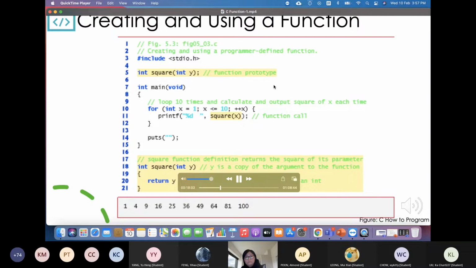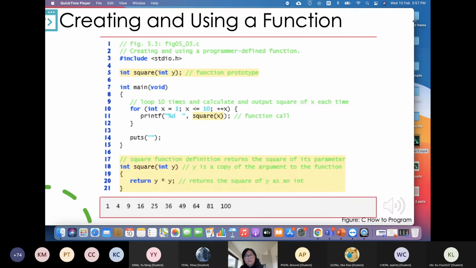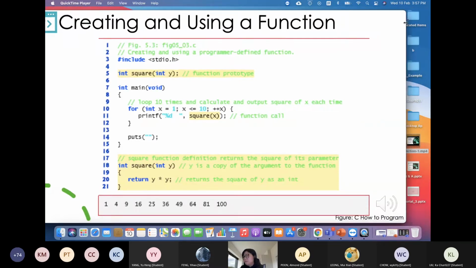First we also include the standard input and output header. Maybe first we can type this code in our IDE, and then I will explain this code and how we define and declare a function.